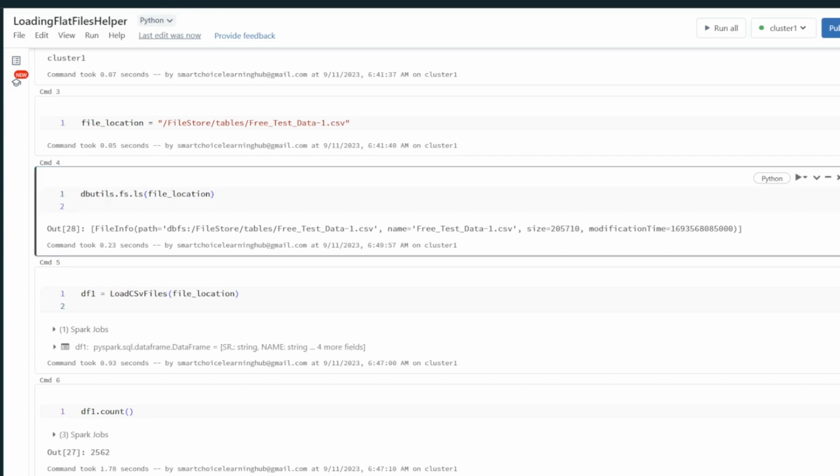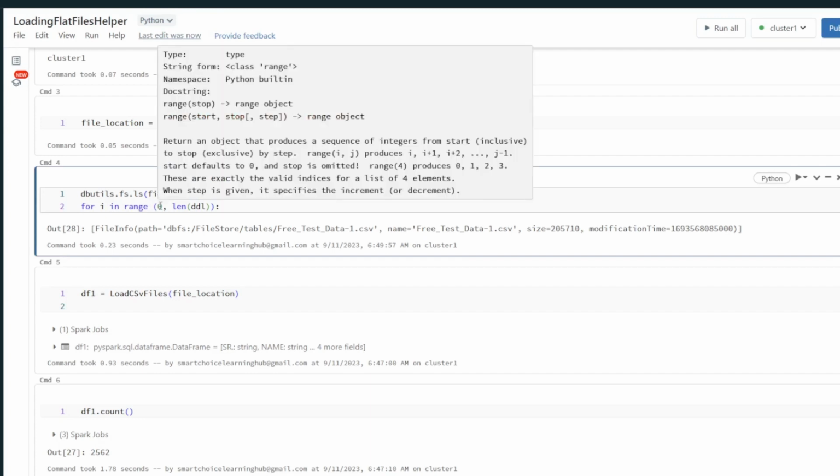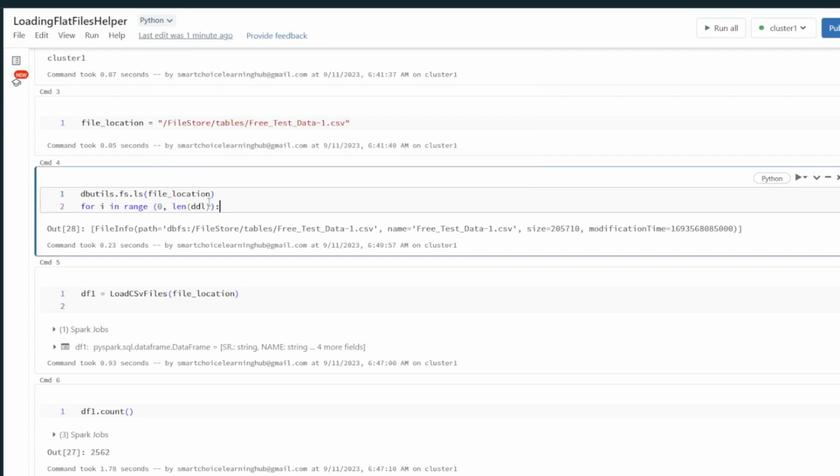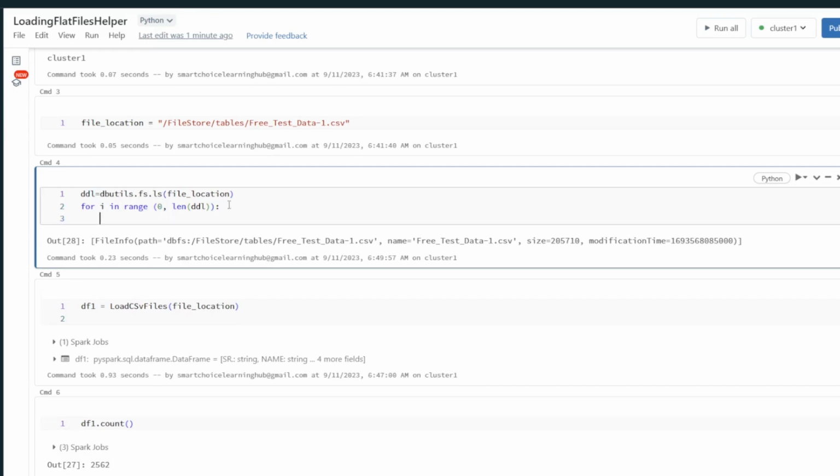So the first thing we're going to do is, for i in the range, starting from the beginning, which is 0, and the length of these, we can name, pass this parameter here as DDL. Okay, so for any file that we have in this location, let's first print it and see what we're going to get.